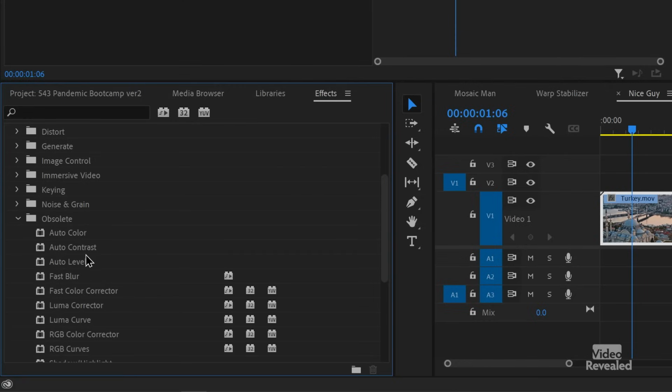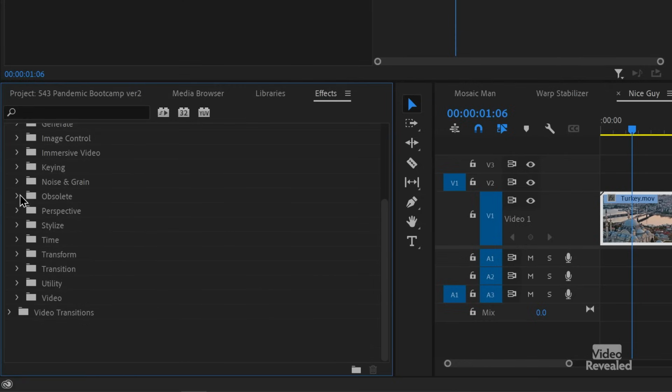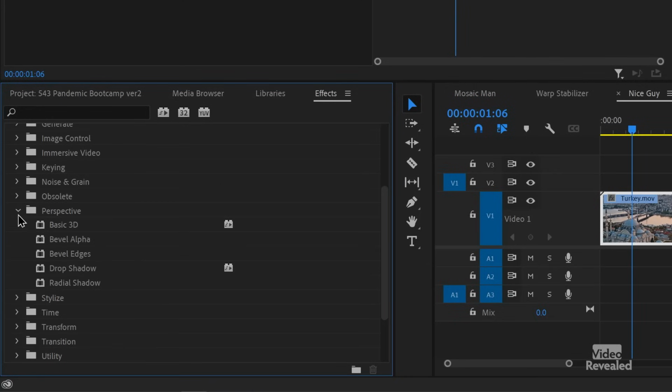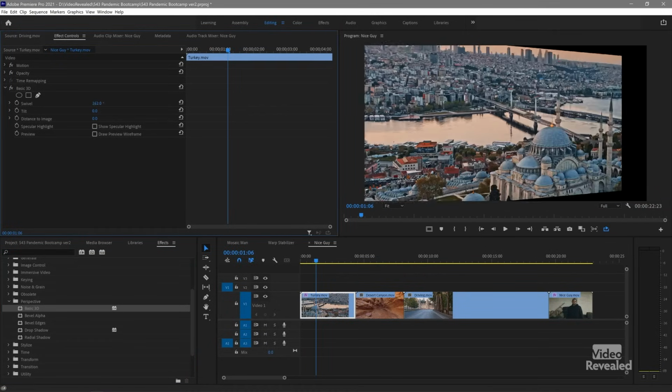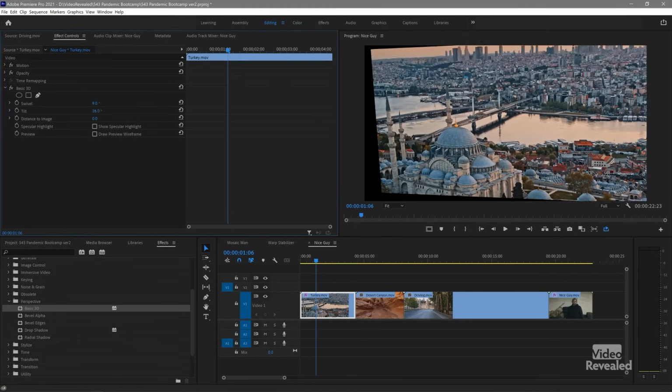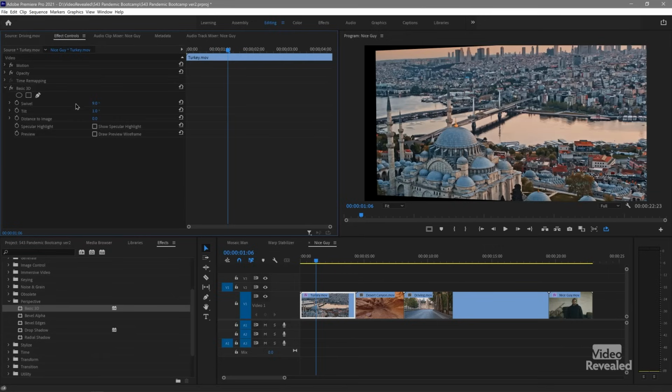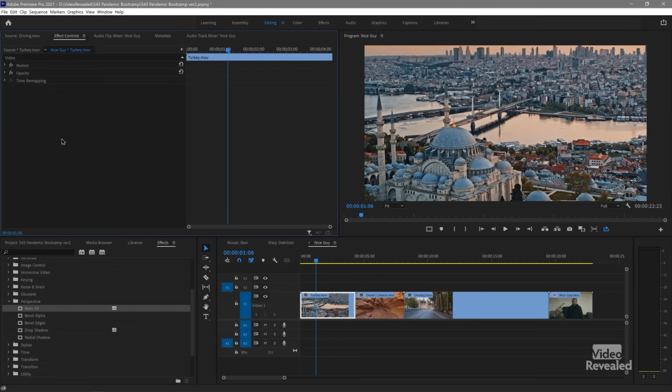And then there's a whole obsolete category in here. It's best not to use those because eventually Adobe stops shipping those obsolete effects. It makes them obsolete for several versions for you to finish up your work, and then eventually you'll install a new version and they'll be gone. There's others for basic 3D. So here's one that's fun to play with, where you can swivel a clip around either horizontally or vertically, and you can tilt this. It's got some uses, definitely.